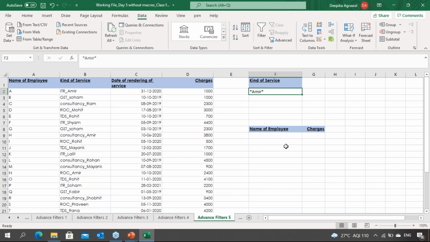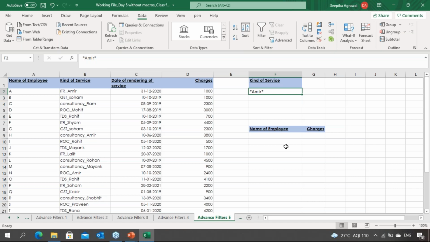If I have to mention containing, I write the text in stars: star, Amir, star. If the word is something I want to start with, like ITR, I'll write ITR star. So when ITR is the starting word, I write ITR star, but when I know it is the end word or mid word, I'll write star, Amir, and star.